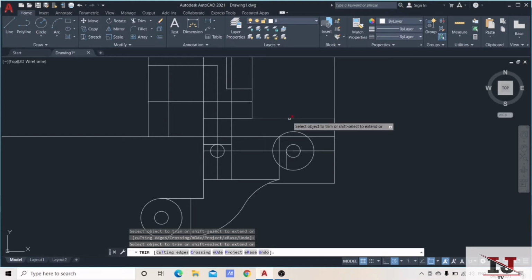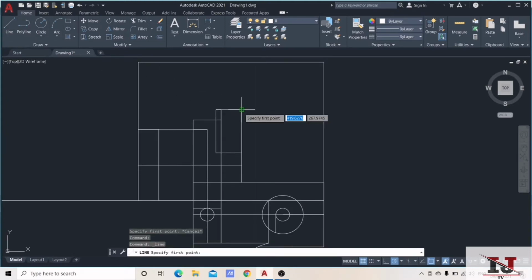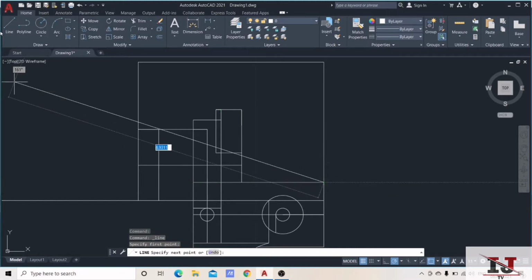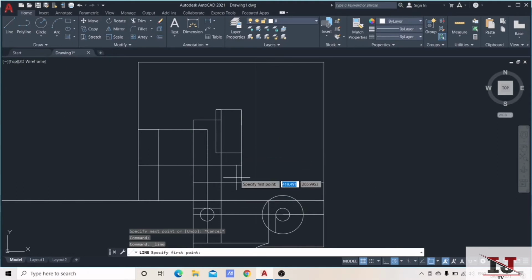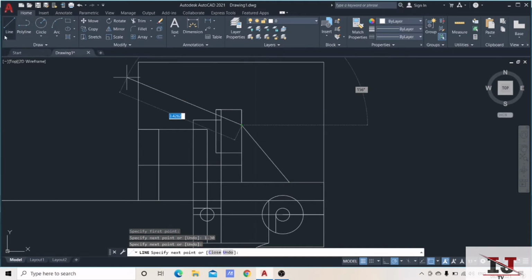And then for our next step, we're going to create a line, 0.4525, center, and then another line with the distance of 1.30. And then another line.